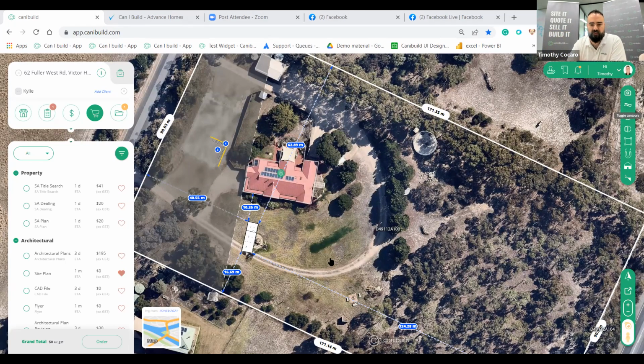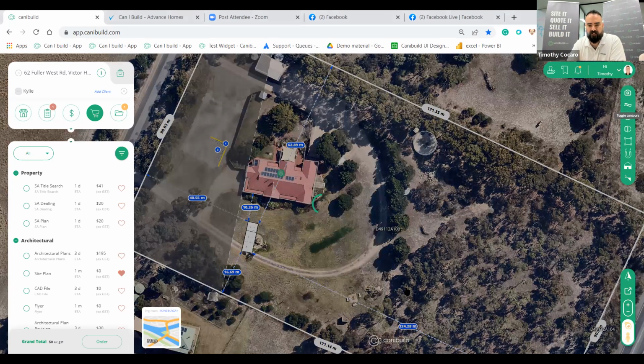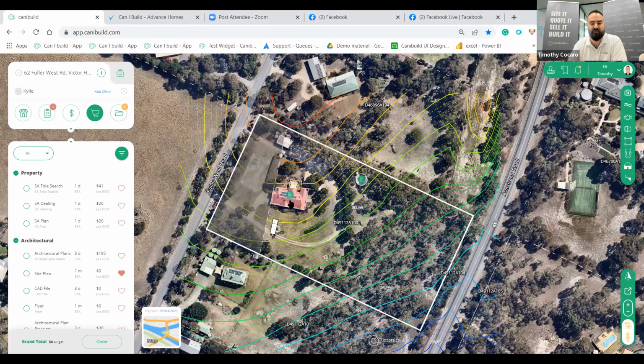This one is slightly bigger, so you can see the contour lines are quite dramatic. And I guarantee if you're a shed company or building on larger blocks of land, if you load these contours for this particular client, the first thing he's going to say is, can I have a copy of that? There's just no way he or she won't ask for that. If you click the eye on the address, notice that it's telling you it's acid sulfate and bushfire affected, which the bushfire is not a surprise. It's a rural block, and you can see that it's quite large.